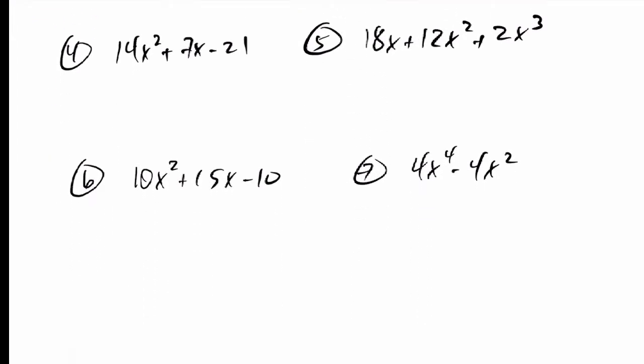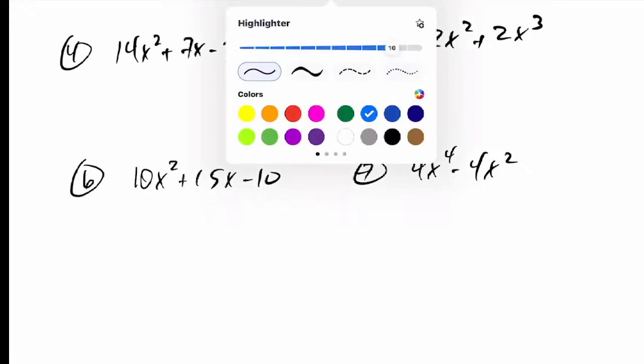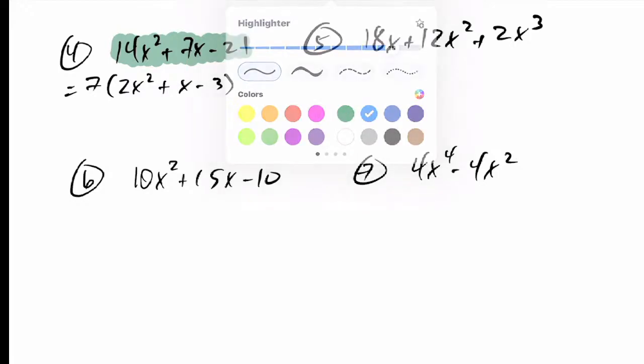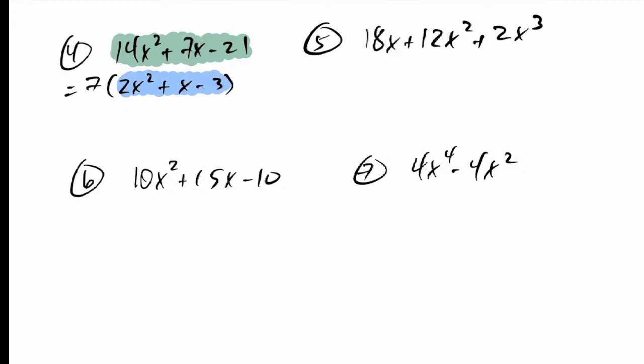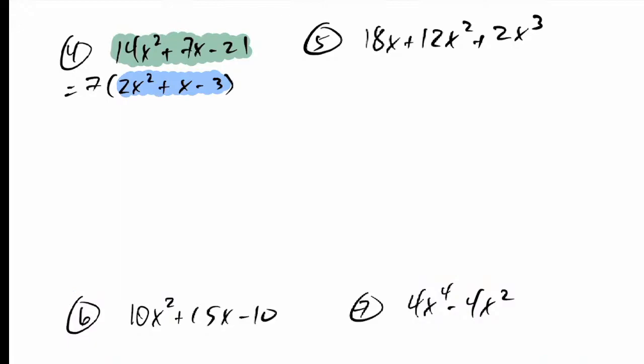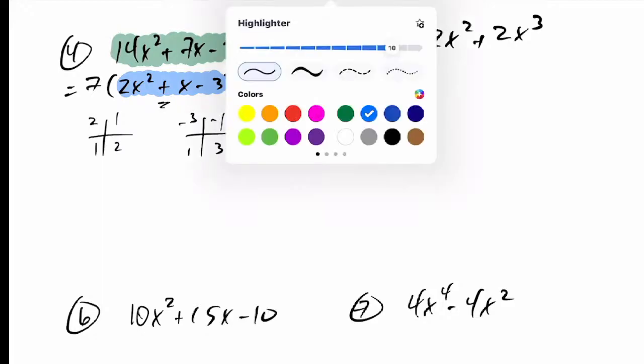Now we're at 4. So Marie, if you're still there, you're asking for a complex trinomial, this would be an example. Because if you look at this one here, you still look for a GCF, to which my GCF is 7. So I can factor a 7 out of here. And I'm left with 2x squared plus x minus 3. And what I'm left with in the brackets here is a complex trinomial. So now I have to go ahead and do my charting method to factor this. I'm going to have to do the factors of 2 and the factors of minus 3, and I'm trying to get combinations such that those diagonals come out to be a 1.